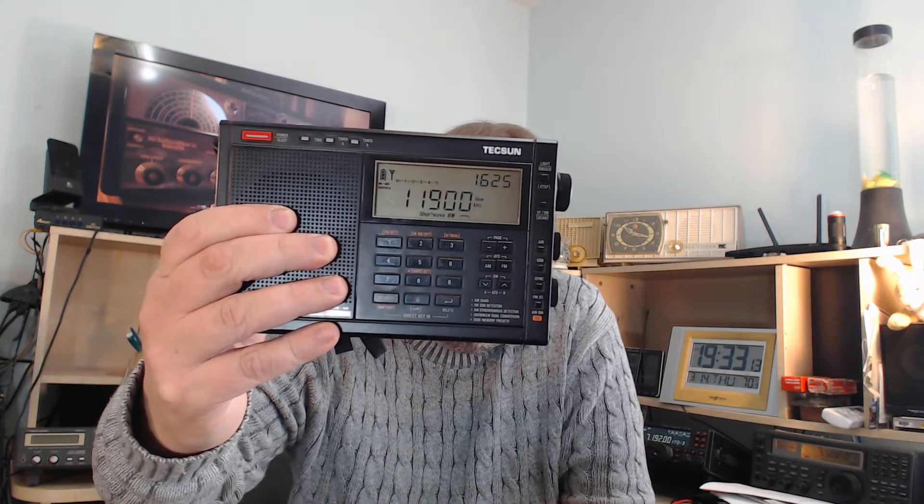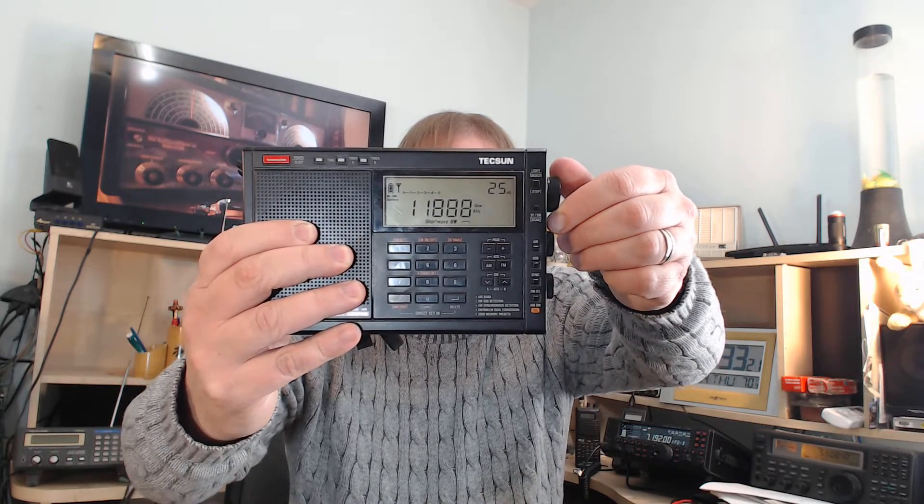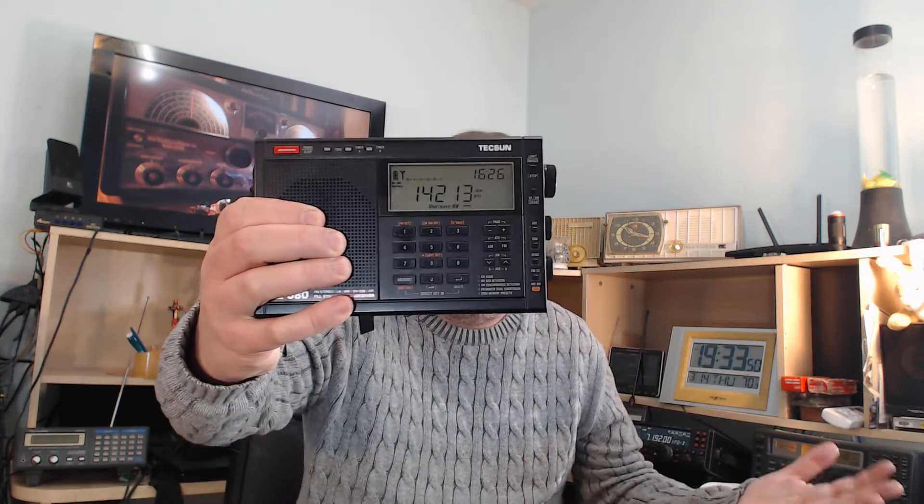When you get to amateur radio bands, when you get to utility signals, if you're doing some single sideband tuning, well then in that case, the tuning I will put to a slow tuning. So now I've changed it here and it says slow on the display next to the frequency and under the clock. If I tune, I tune one kilohertz at a time. It's more precise and for amateur bands — if I listen to amateur signals on the 20 meter band, I'll be in one kilohertz steps. I don't want to miss out on any amateur radio signals because amateur radio operators don't have a fixed step in the band. They'll just go somewhere and it can be on an offbeat frequency, like for example 14213 could be a frequency somebody uses because it's the one that's clear with no interference.